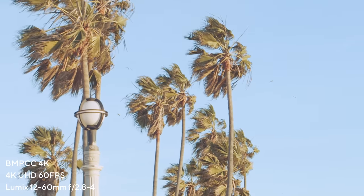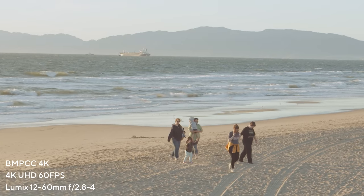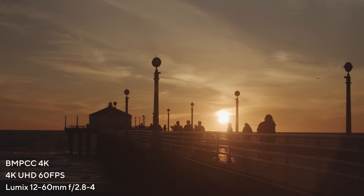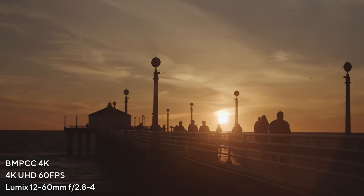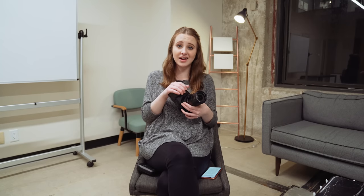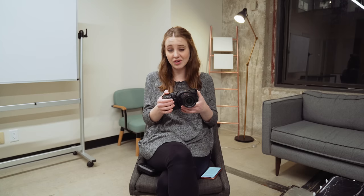I recorded everything in 4K UHD, but it also does 4K DCI, which is a little bit bigger than UHD. I filmed everything in ProRes HQ. My previous experience with the Blackmagic Pocket Cinema Camera, I did everything raw and then stitched it together and exported ProRes via DaVinci — it was such a pain of a workflow. But shooting 4K in ProRes here basically looks very similar to raw. Maybe the whole raw workflow is an entirely different video, but I was very satisfied with the ProRes coming out of this.